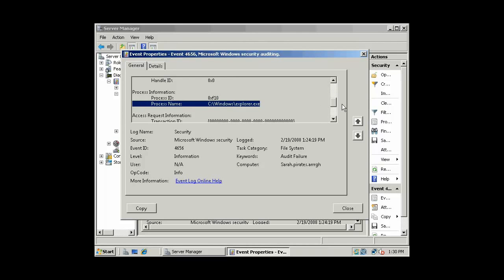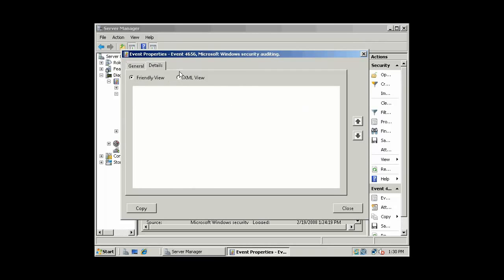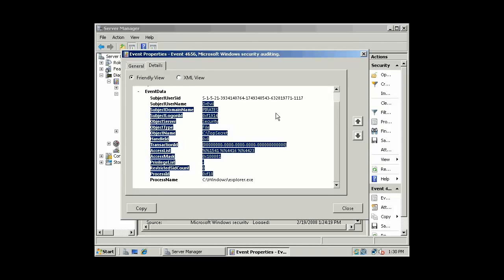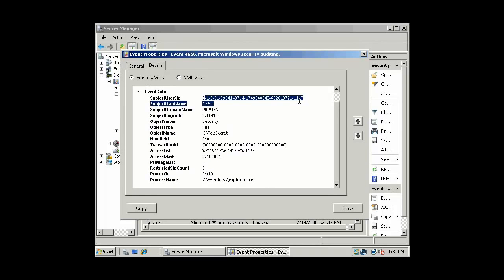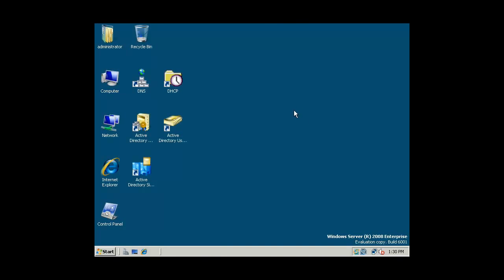So if you were doing some nefarious activity or trying to hack our network, this would be a nice tool to track him down and see what he's up to. Of course, we could copy and paste this into our log file if we wanted to. Along with the handle ID, here's the SID. Remember we talked about the RID master, which hands out banks of RIDs, and here's this specific security identifier, the ACEs on the DACL for the object he tried to access. So just some of our successes and failures. Auditing is a very nice feature with Group Policy and Active Directory. Very nice security feature indeed.